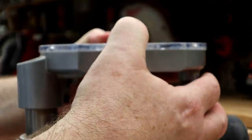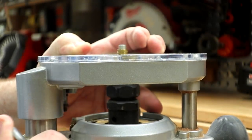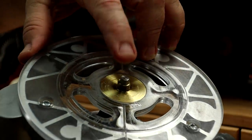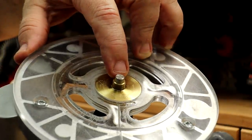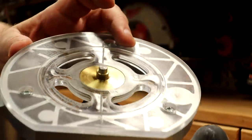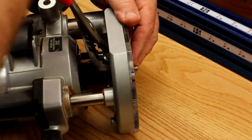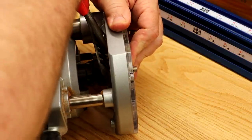Now I'm going to bring the router down onto it. Lock it in place. The bushing is poking through. The lineup pin, excuse me, is poking through the bushing. And that's where I want to snug down and make the bushing good and tight to the router. Alright, with the bushing in there, I'm going to snug up on that ring. And that's not the easiest thing in the world to do.